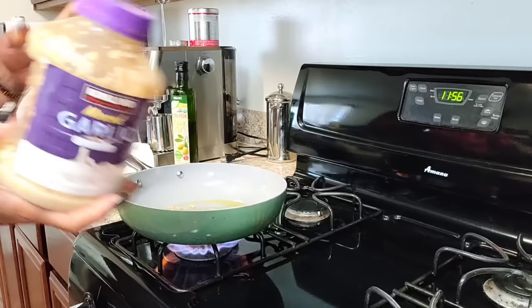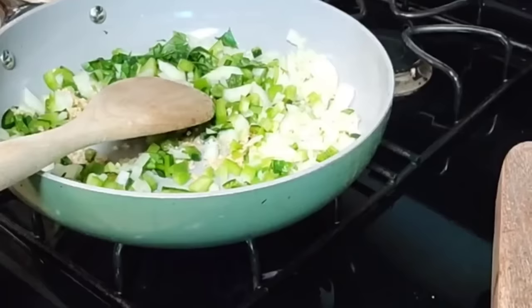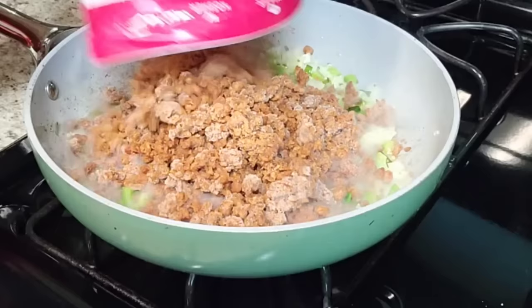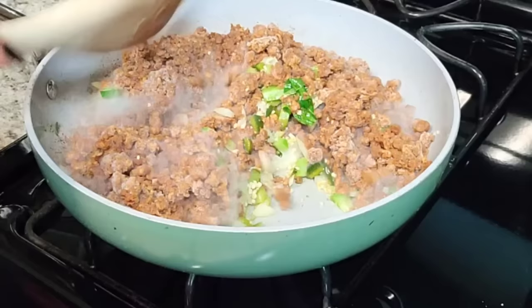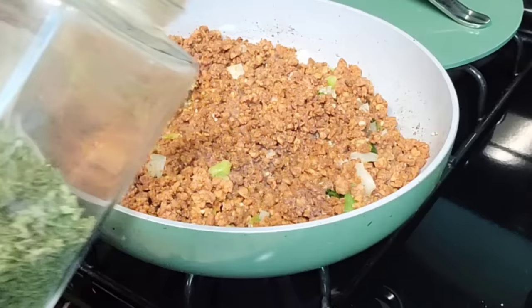I put about a tablespoon of garlic because I go wild with garlic. Feel free to make these recipes your own — you don't have to follow them tick for tick. We're going to sauté this down until the onions become translucent. I'll go ahead and add the whole bag of vegan crumbles, then put some aside for later. I'm adding a little more parsley — the dry version from outside — plus basil. There's even some pineapple basil in there that I dried and added in.